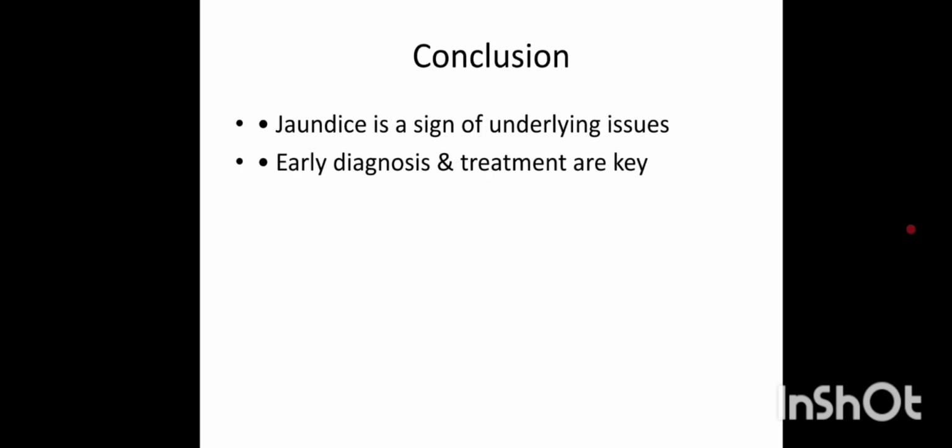Alright, let's wrap up this incredible journey into jaundice. Jaundice is not a disease, it's a sign of something else. Understanding bilirubin metabolism helps us pinpoint the cause. Newborn jaundice is common and often harmless, but in severe cases, phototherapy is a game changer. Early diagnosis and treatment are crucial to prevent complications like kernicterus or liver failure. And that's it. You just mastered jaundice, bilirubin metabolism, and phototherapy in one go. Now, next time you see a newborn glowing under blue lights, you will know exactly what's going on.